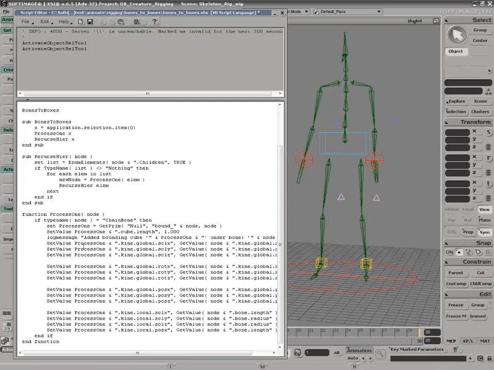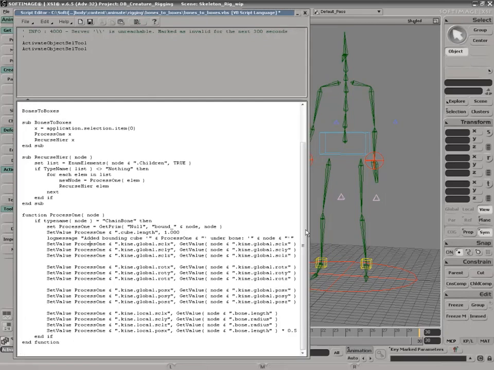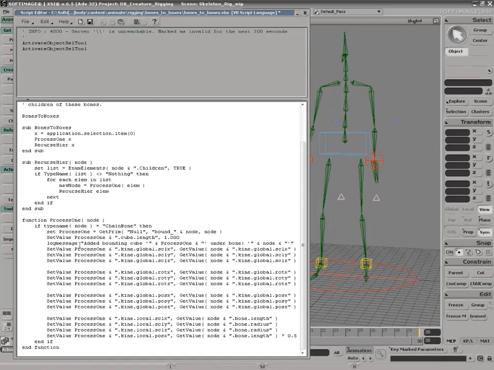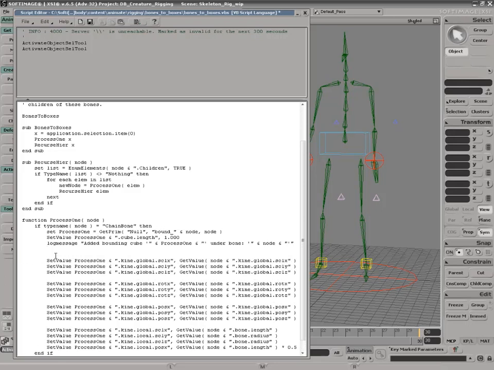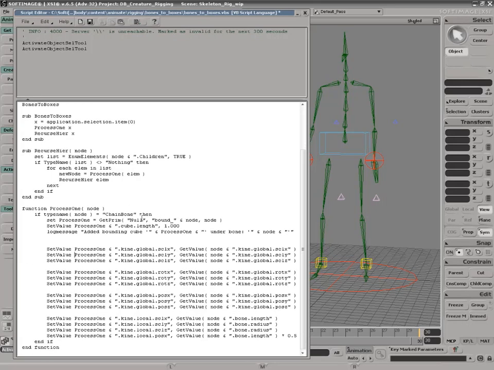If you see the rest, it's just copying values from, let's say, process 1, which is our null in this case, and it's going to get the value. So it's going to create a null and rename it to bound underscore whatever the bone is named.